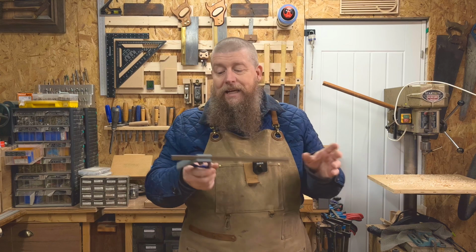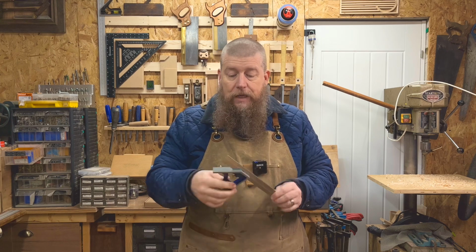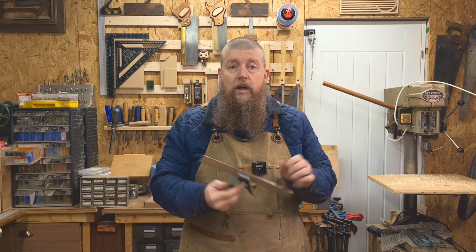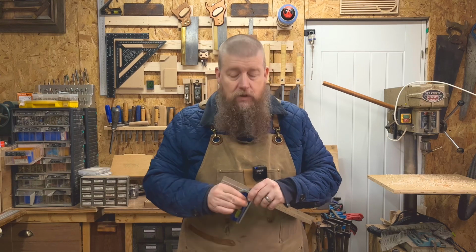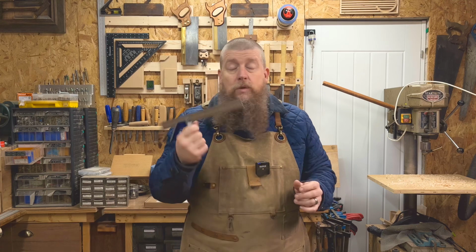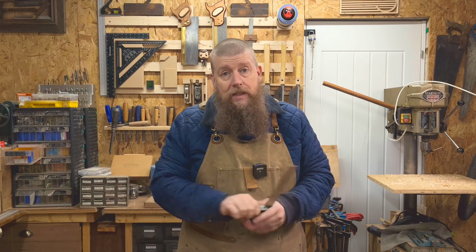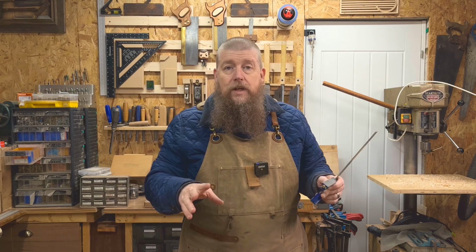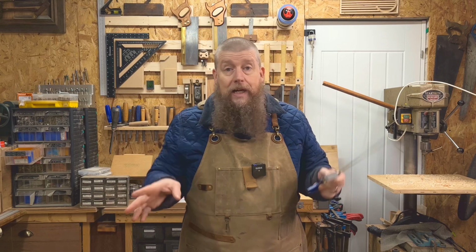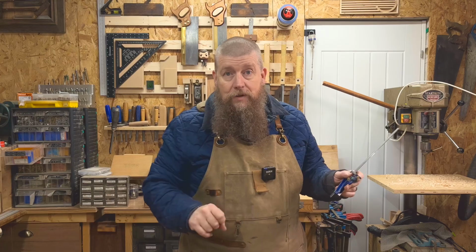Okay, so here in my hand I've got a little tri-square. It's a cheapy Work Pro. I got it off of Amazon, and it was just something to do the trick because the one that I had previously was very not square. So I wanted to get something, and we'll have a look and see what this one's like. But I'm going to show you how to do it, and all we need to do is have a straight edge on something, not a square, a straight edge. Let me show you what I'm talking about.